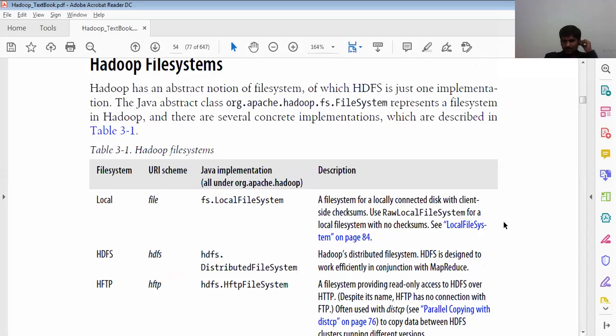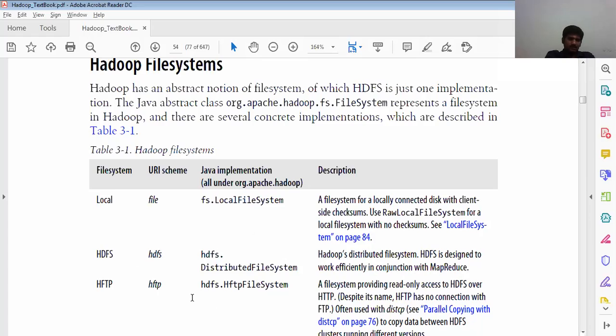See the local file system on page 84; we can look at that. And HDFS is the distributed file system, HDFS, which is designed to work efficiently in conjunction with MapReduce.